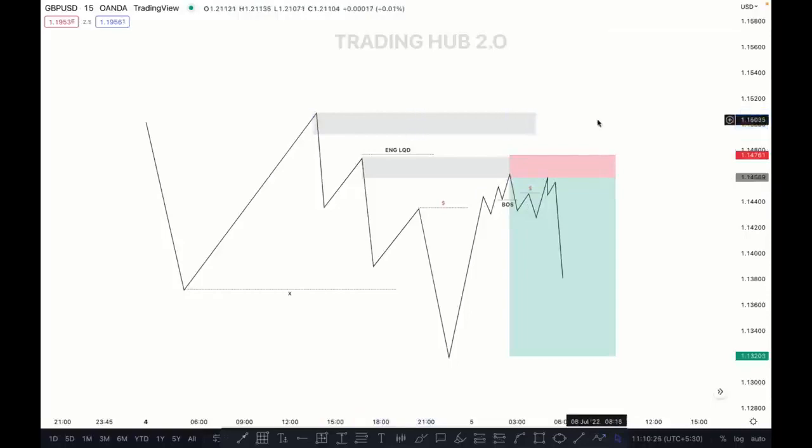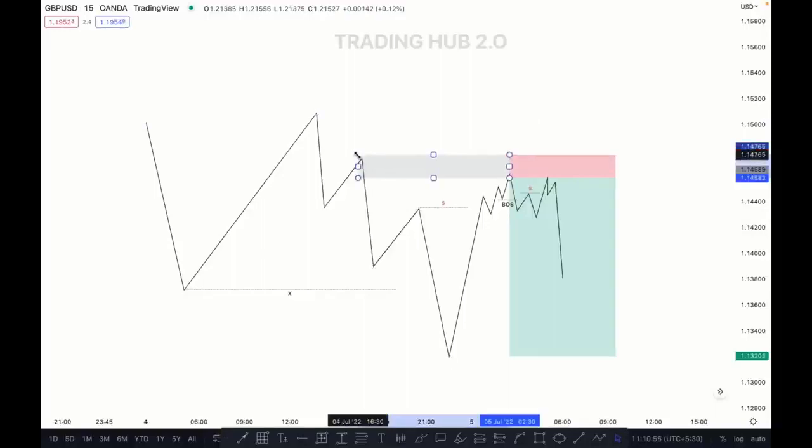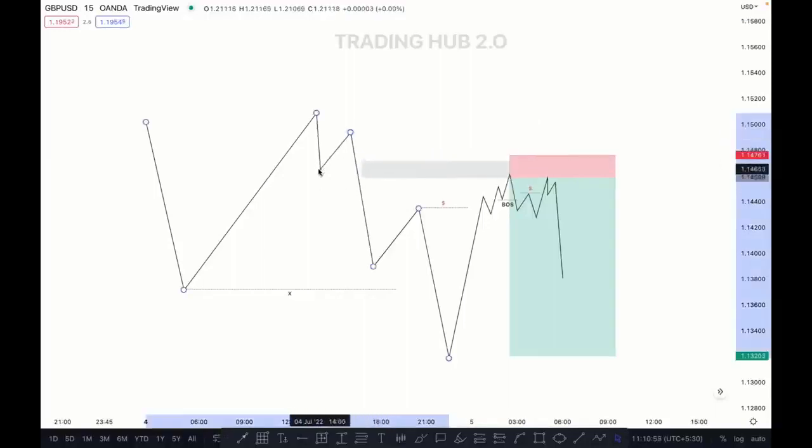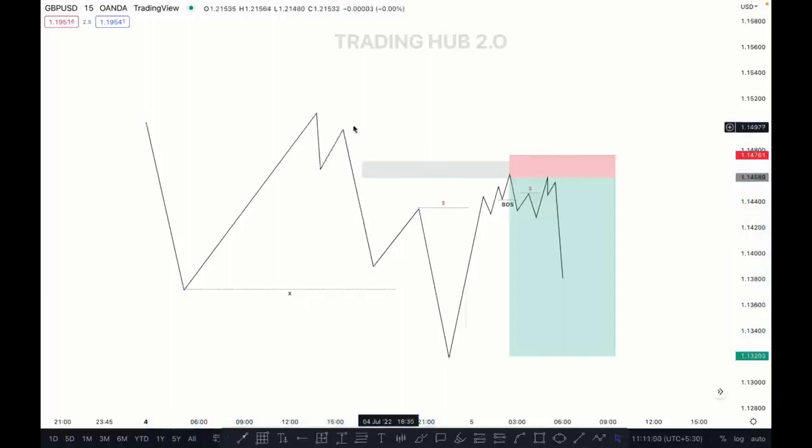So you have to pay attention to this level: when the market mitigates any unmitigated zone, supply zone or demand zone, then you have to follow this criteria before the buy or sell. Okay, so this is the first entry type. If in case there is no engineering liquidity available, sometimes what happens is the market does not create engineering liquidity, and our inducement and engineering liquidity are both on the same point. Sometimes engineering liquidity is already mitigated, so there is no unmitigated supply zone on our side.